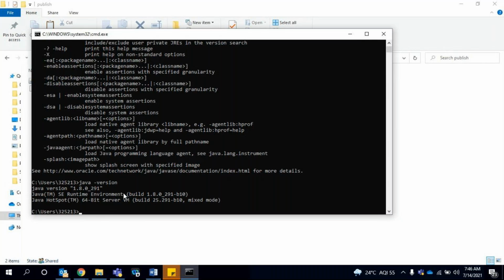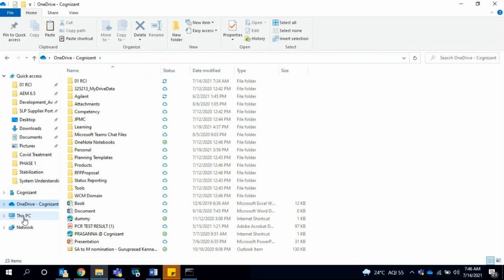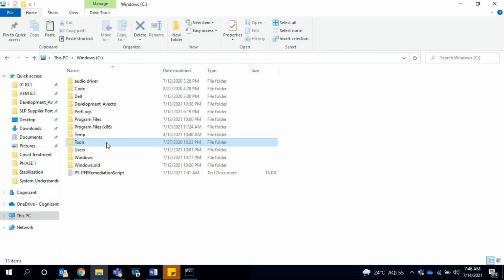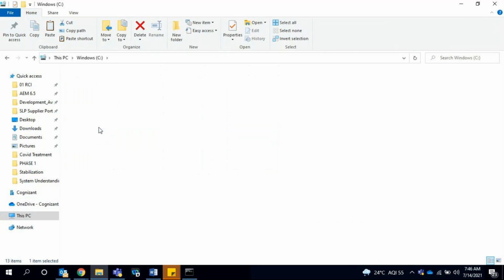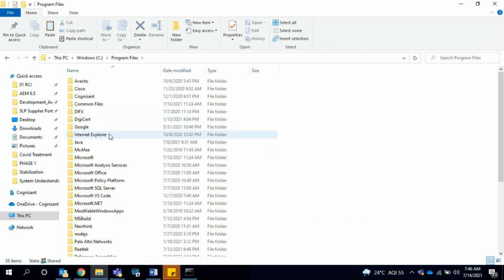Go to your C drive, Program Files folder. Open Java.